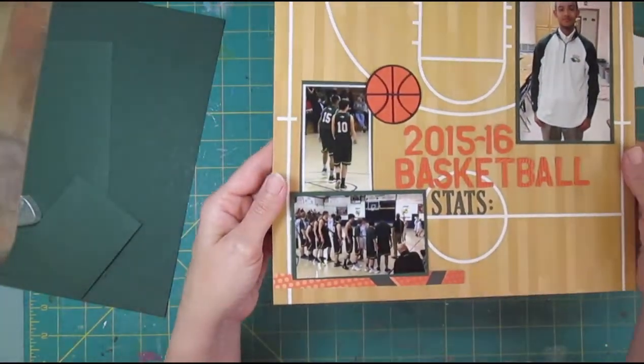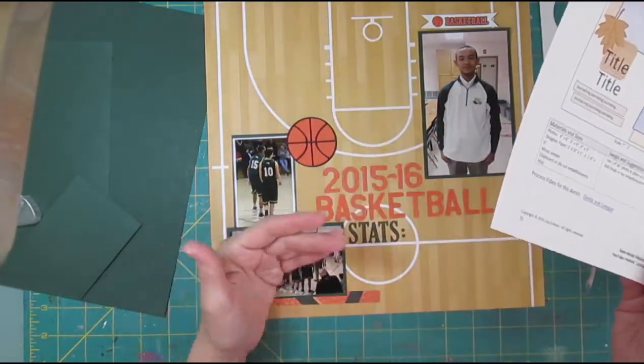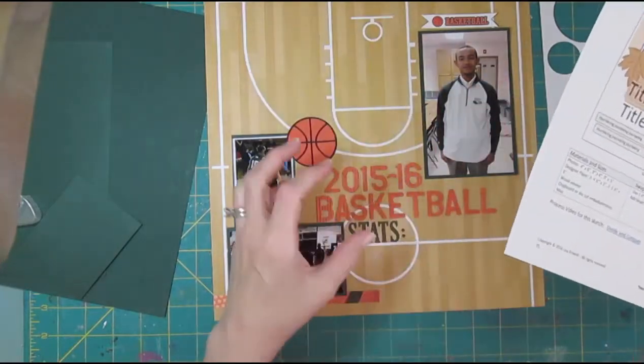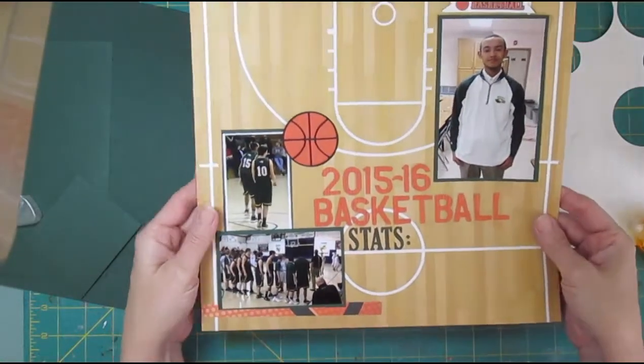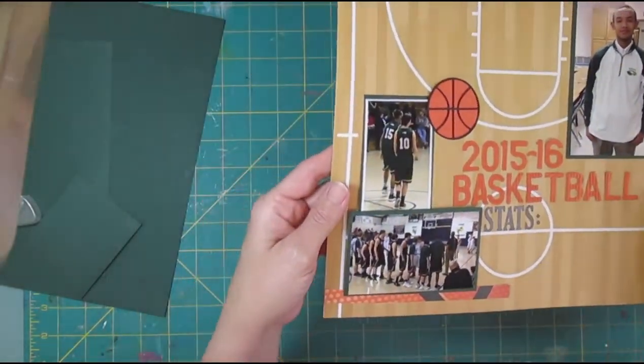And I'm really pleased with how the sketch helped me use this paper. When I got this paper in, I thought, this is wonderful paper, but I need all the stuff in the middle. How am I going to put photos on there and still be able to see the design of the page and not lose that great overall design? And this one worked out perfectly for that.